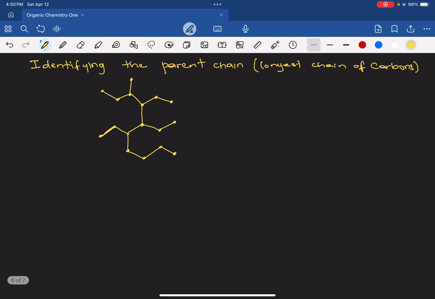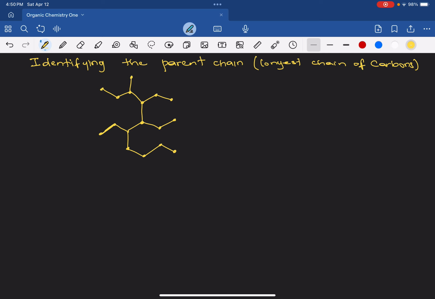Let's connect this dot to this dot, this one to this one, because I'm trying to find the longest chain, then go from here to the next one. Anytime you make a shape, this is a triangle, you do not have a long chain, so you can stop right there. That's not your longest chain at all. So let's get rid of this line right here. That's not your long chain because we made a triangle. Forget that, move on. Let's keep going and try something else.